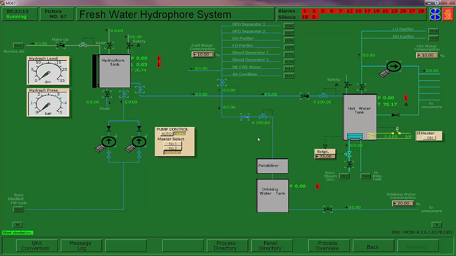All right, so the potabilizer is an ultraviolet sterilizer for drinking water. That goes to the tank, and this is the outlet from the tank going to the house. Then we'll go ahead and open the fill for the hot water tank, open its outlet, and put the pump control in automatic. That will start one of the potable water pumps. All right. We'll leave that fill for a little bit.